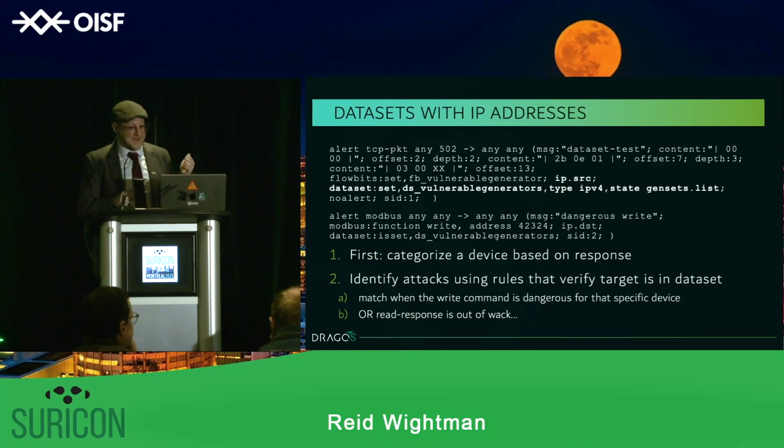This first rule that I have up here is an asset identification rule. So this will take a Modbus response. So this would be a Modbus function code 43 response. And if you don't get the bytes, don't worry about it. I can go over it in detail later on. But basically, Modbus function code 43 is a device identity command, or partially. There's an asterisk there, and I'll go into that asterisk in section 2. But it's a Modbus device identity command.